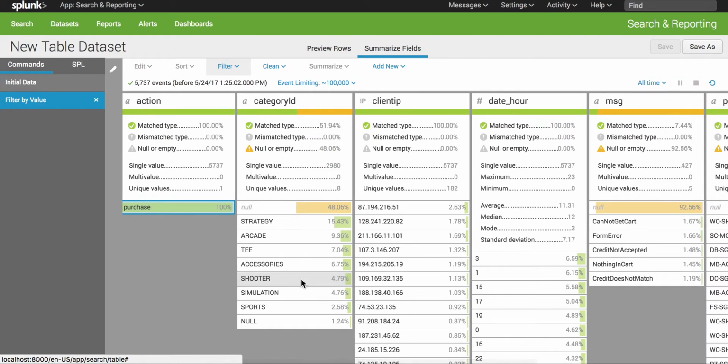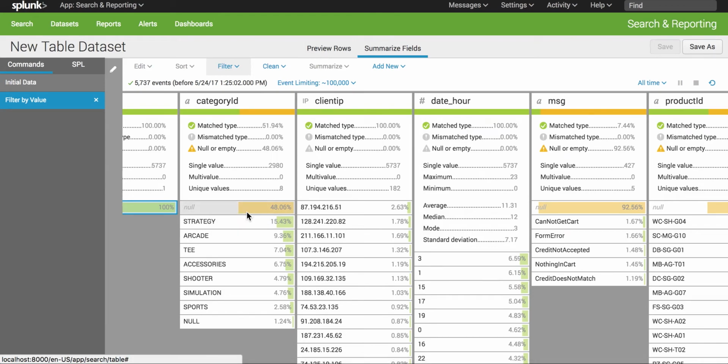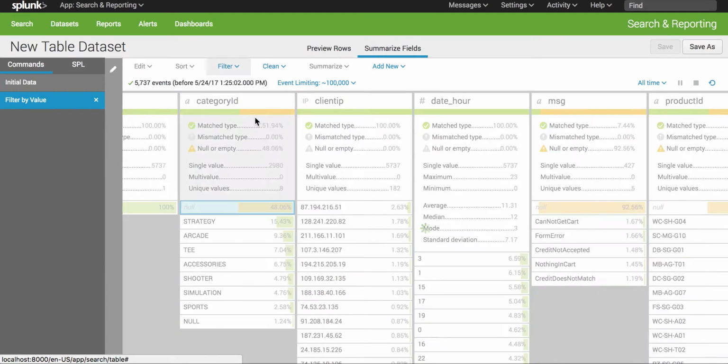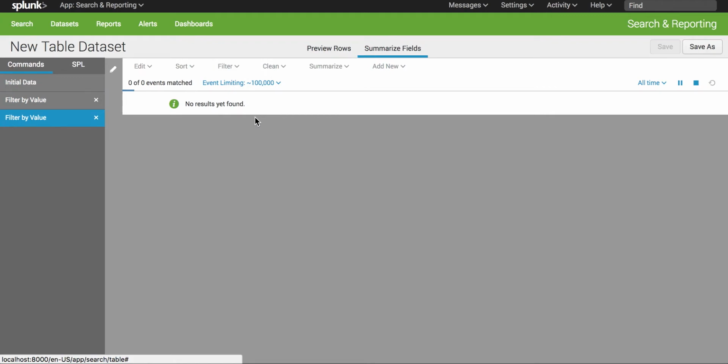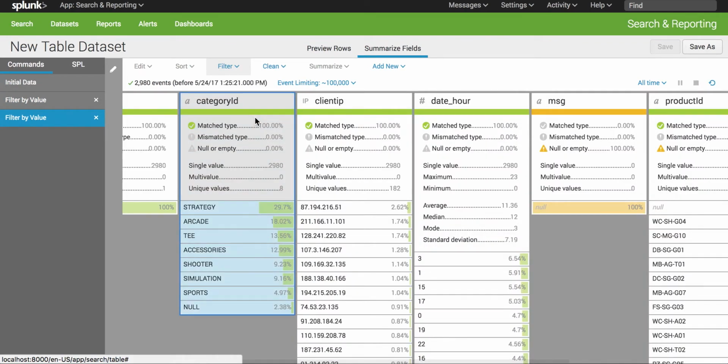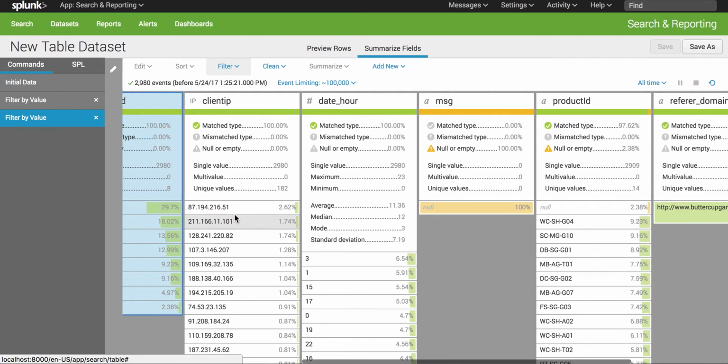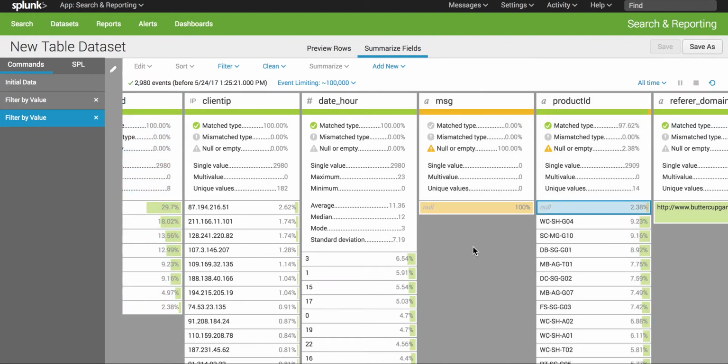And then after that, I don't want to look at all these null category IDs. It doesn't matter to me at all. So I can pick "does not equal" to select the values, and it will eliminate all these null records, and it gives you a clearer picture of what is happening. And it looks like it doesn't have any error message related to the credit card, all these kinds of things. And here I still have some null values for the ID, but I leave it here.